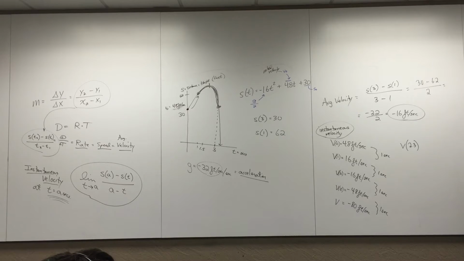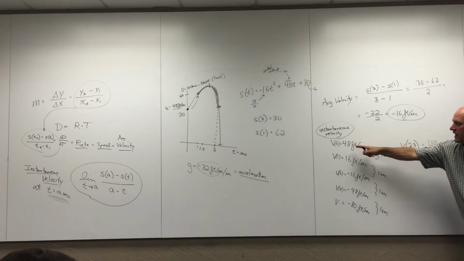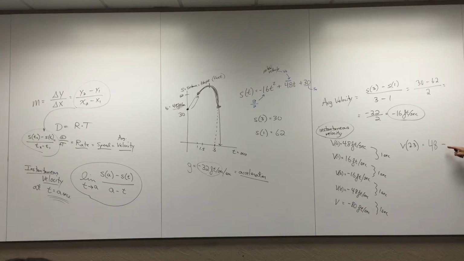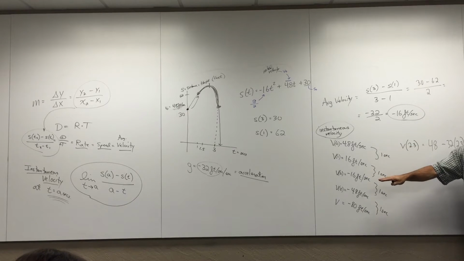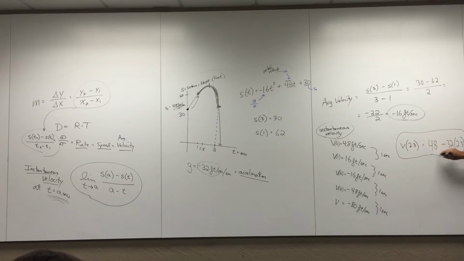I guess you can. How would you do it? I mean, every set, I'm subtracting. I'm starting with this 48. And what am I doing? I'm subtracting 32, which is my gravity, times how long I've been in the air. That's what I was doing. I was doing it for nice even numbers and it all made sense, but to do it for a 2.3, I'll be darned, you could do this. This would work.